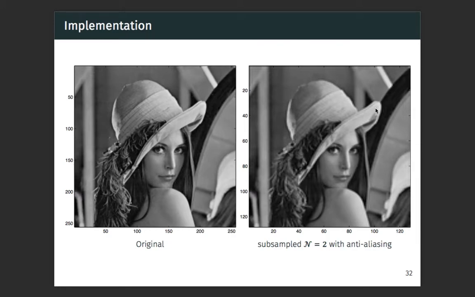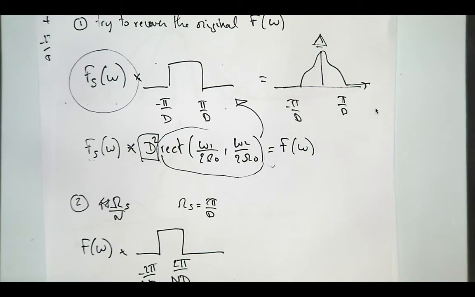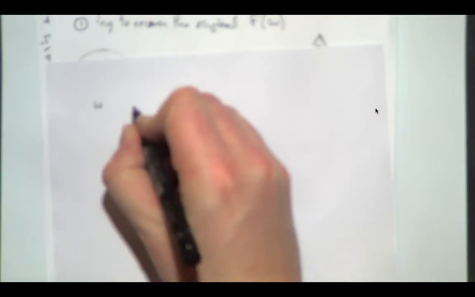Yes? What's the difference between the two omegas, one uppercase, one lowercase? All right, so the question is what the difference is between this omega and this omega.